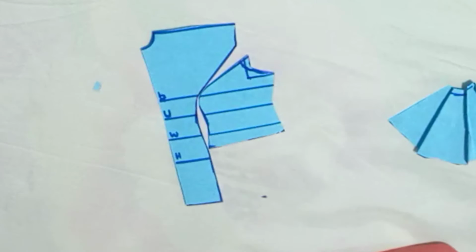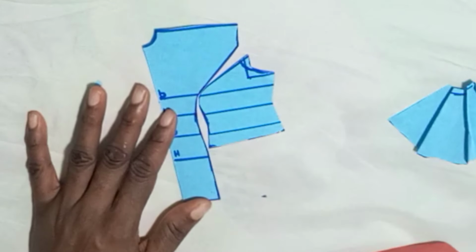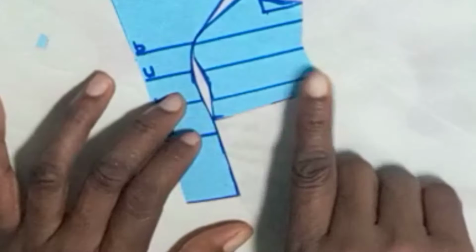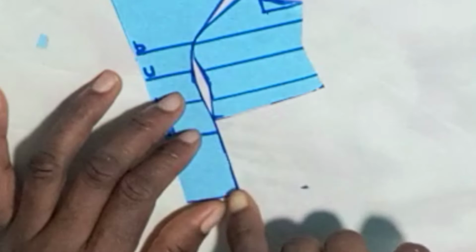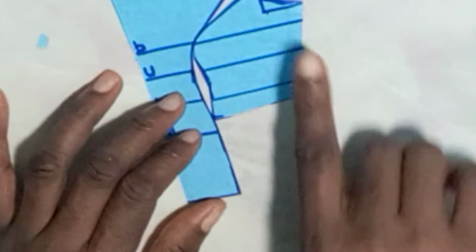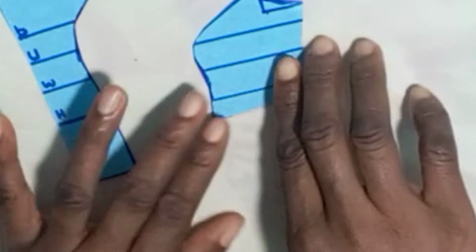But if the person still goes ahead to say, okay, I can tuck in my tummy, I can use a waist trainer, now let me show you what else you can do to help you achieve this, and that is waist snatching. After you have applied your princess dart, you snatch the waist. Now let's snatch this particular waist and you see how it's going to look like.